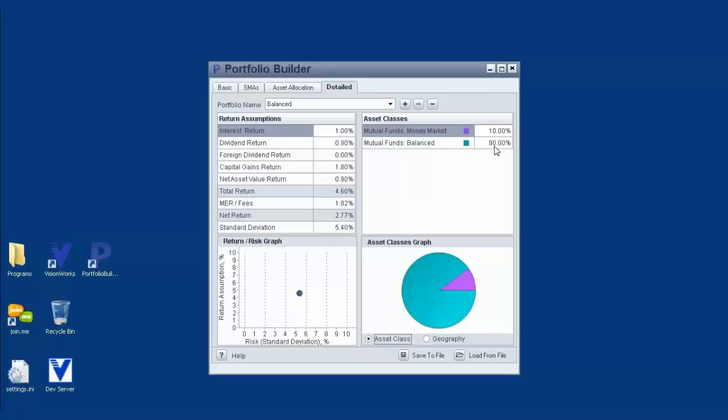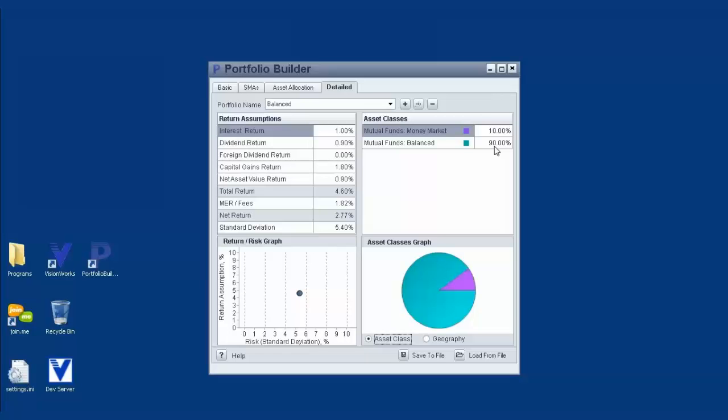So if you've got a portfolio that you recommend, let's just say for RESPs, and let's just say it's weighted amongst 5 different mutual funds, 20% each, and when you import that into VisionWorks, it won't matter if somebody's got $32,000 in an RESP, $4,180 in an RESP, or any other dollar amount.